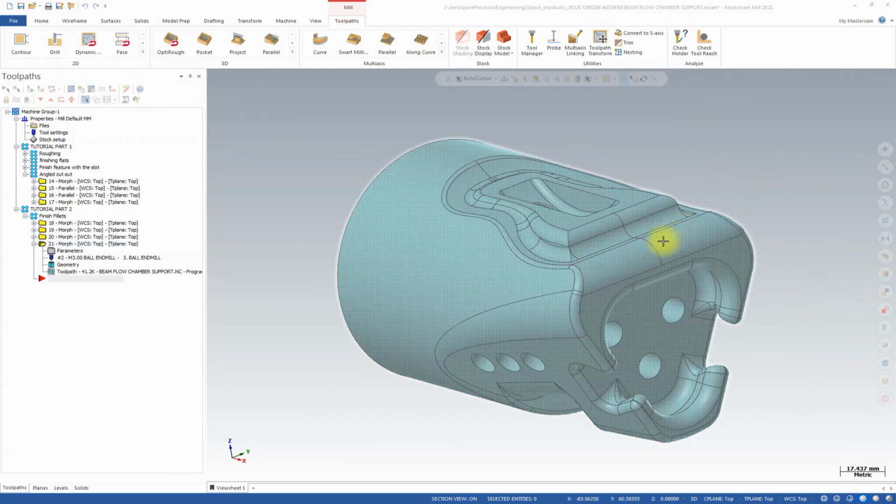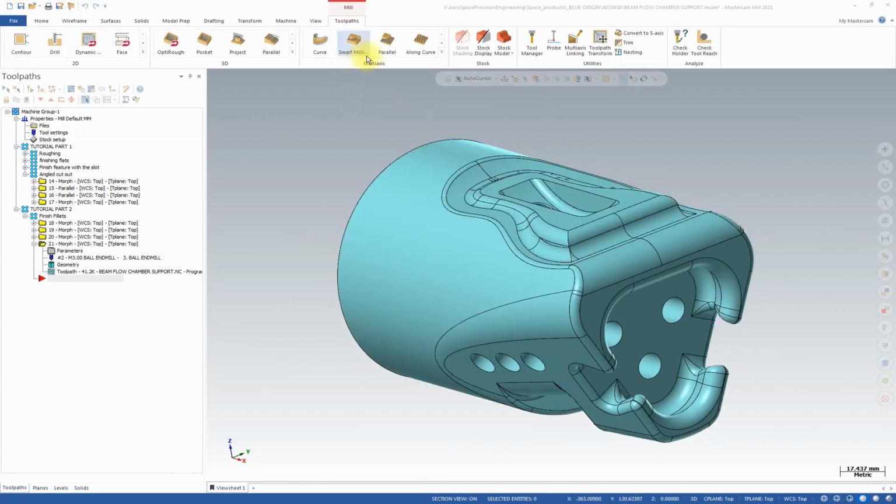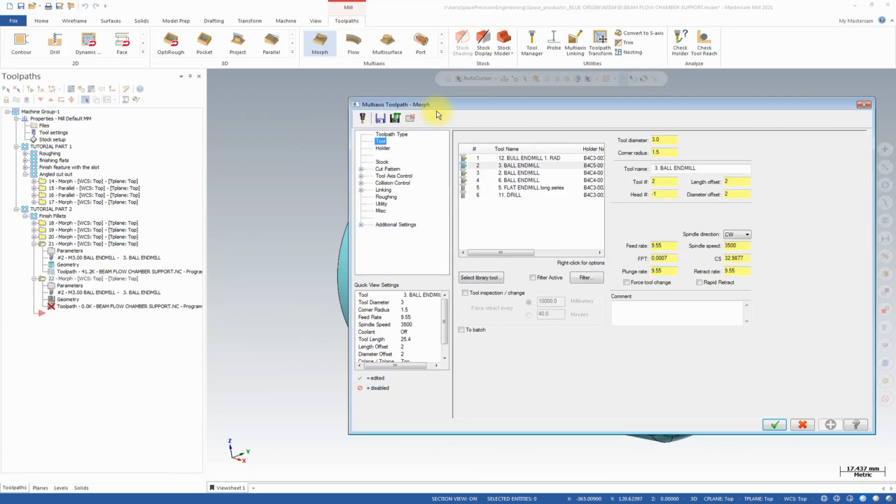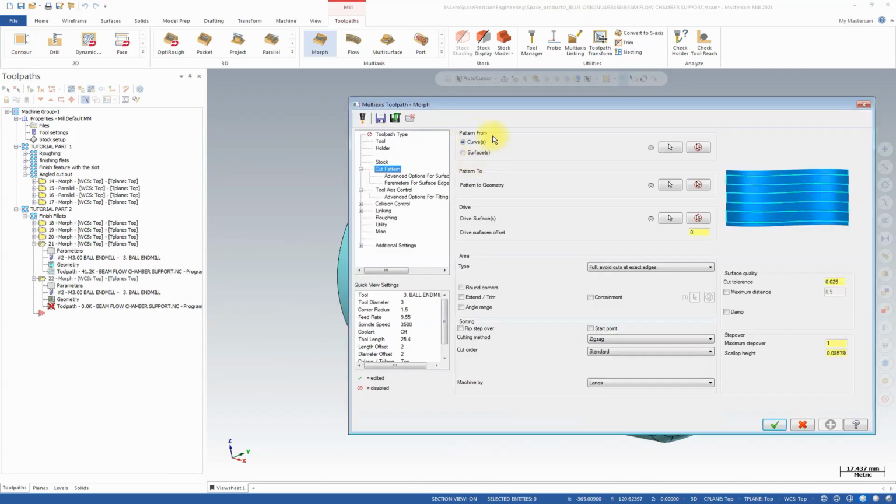Okay, and with our next toolpath, we are going to program machining of the external fillet that goes around the part. So for that, I'm going to use MORPH toolpath from Multiaxis gallery again, and I'm going to bring my default settings from the default file.